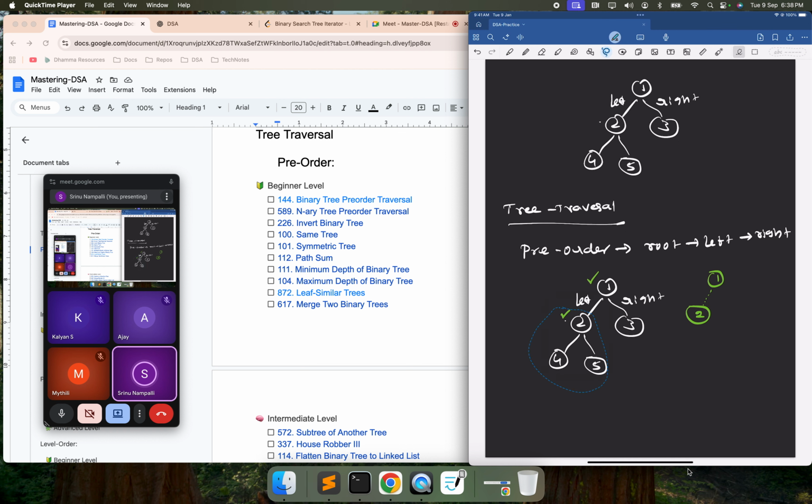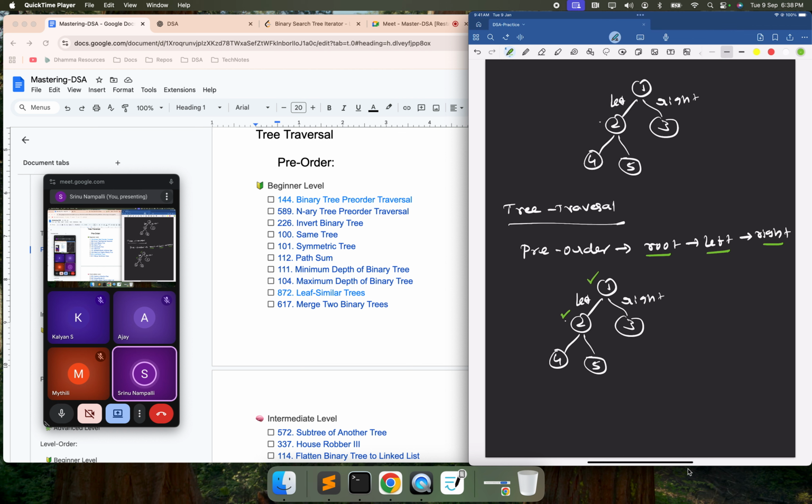When you get a subtree, you go on to root, then move on to left, then move on to right. Whenever you are traversing, first you should complete the current root path, then you move on to the other path.